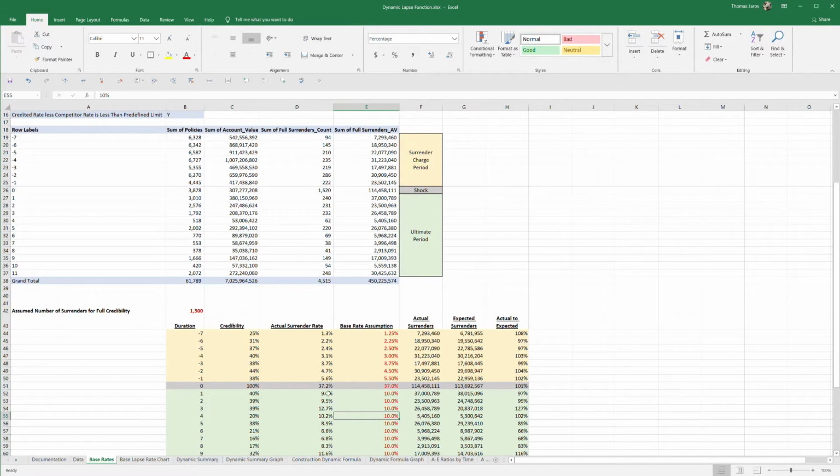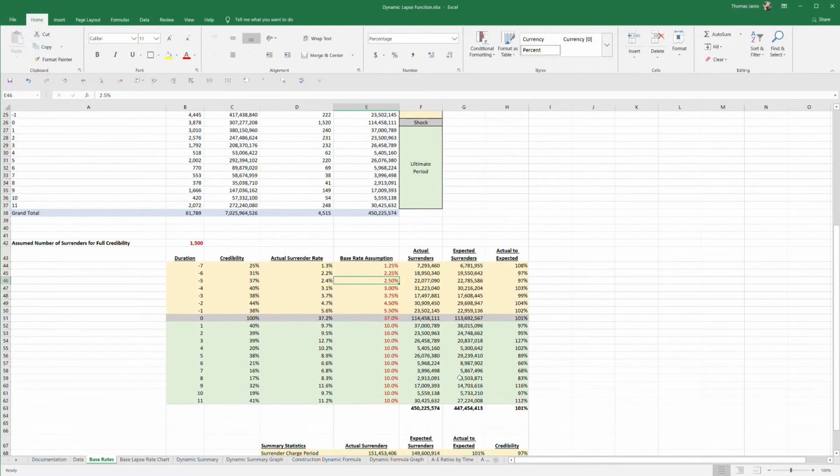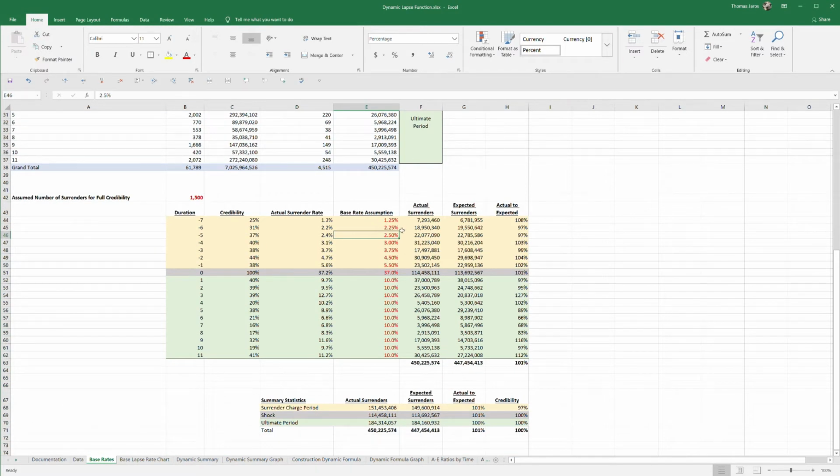Now, it doesn't have a clear pattern. Usually what you want to do, because it's not necessarily very credible, is smooth it out. I'm smoothing it out by hand here, so I just put in these numbers by hand. When I put the numbers in by hand, I know a few things are going to happen. One, I know that the surrender rate should be increasing over time, and that's because the surrender charges are decreasing over time. So I just put these into like quarter percent.